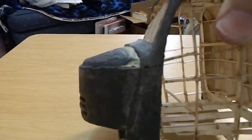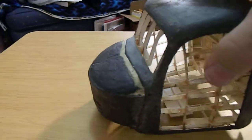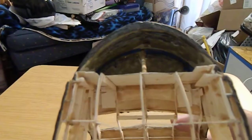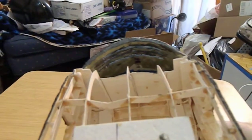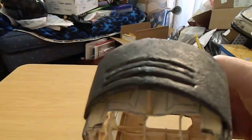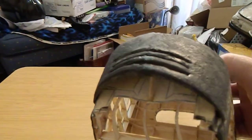Okay, so what we've done is built that up, and you can see it is about a quarter of an inch build up in there. See that little edge right there? You can see the original fiberglass paper, and each one has been built up on the grid there about a quarter of an inch. You can see that there.